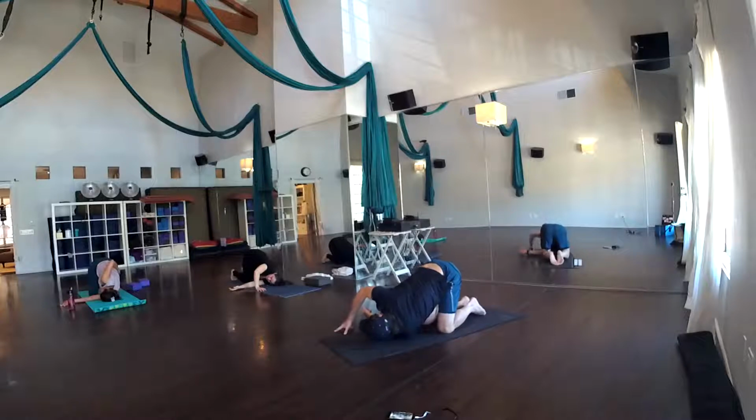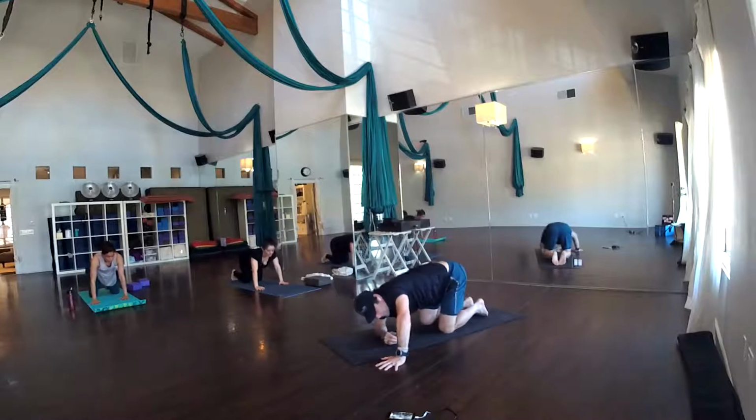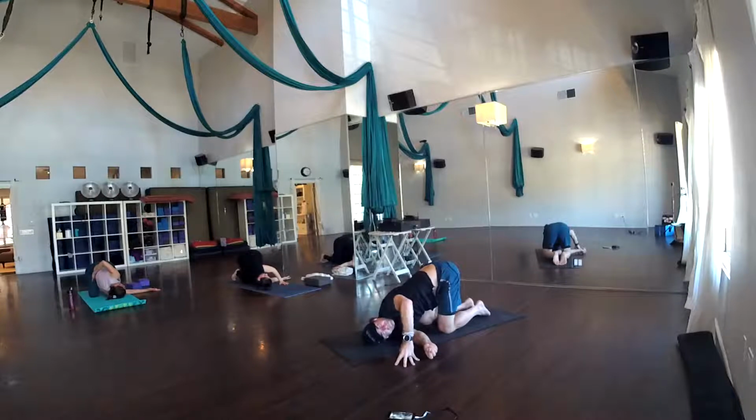And twisting. Go ahead and switch the other side. You're always kind of going deeper on the exhale. Same thing, other side. So bottom arm underneath, drop the shoulder and the head down, move that top arm. For me, it's my left here, and then pushing back and breathe. Good, one more breath.